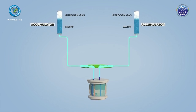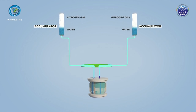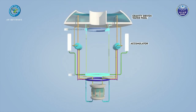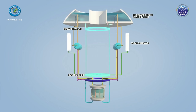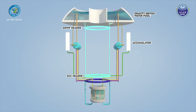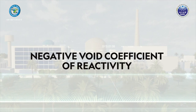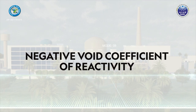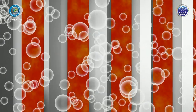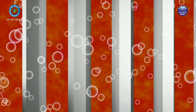The high-pressure injection phase uses stored energy of pressurized nitrogen gas for injection of water into the core. The next phase is Low Pressure Injection (LPI) from the GDWP, following a drop in MHT system pressure. This system injects coolant into the core by gravity from the GDWP, which lasts for three days. One important feature of AHWR is the negative void coefficient of reactivity: in case of an unwarranted power excursion resulting in void formation in the coolant, this feature provides negative reactivity feedback, reducing power.